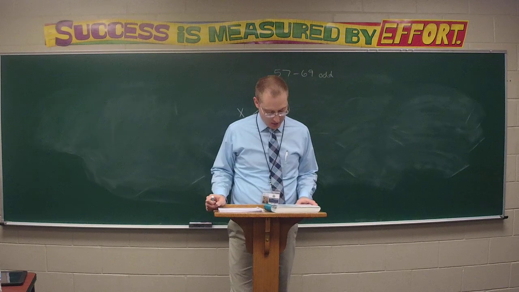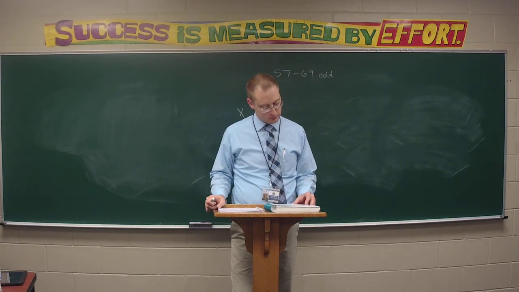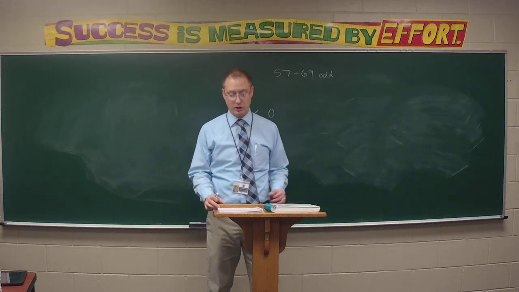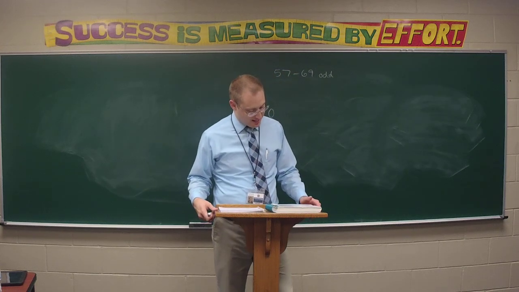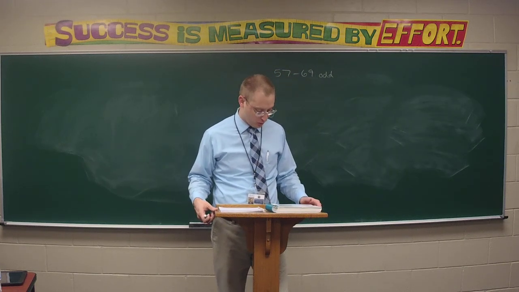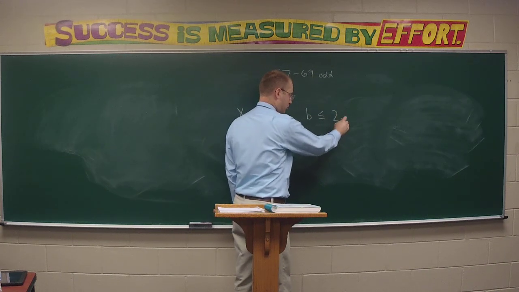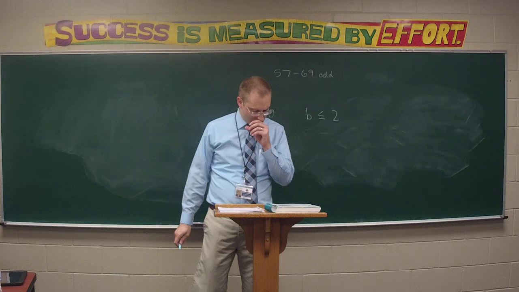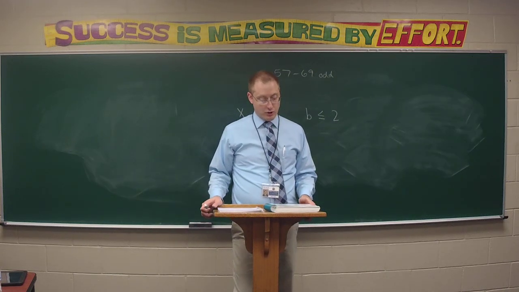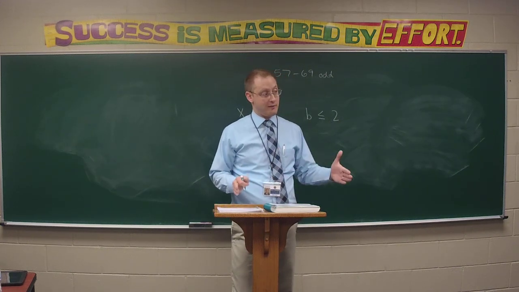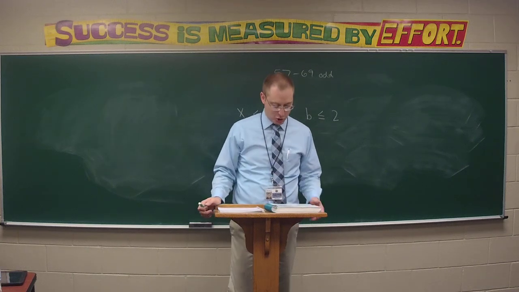The difference between 1 and 9, Genesis. 1 minus 9. Good. There's nothing in there to indicate flipping the order, so we should have 1 minus 9, not 9 minus 1. Number 65. B is less than or equal to 2. Just literally write out exactly what it said. 2 increased by 5, Brandon. 5 plus 2. Well, again, there's nothing in there to indicate a flipped order, so 2 plus 5 is preferred. But as we talked about commutative property, it doesn't matter. Technically, you're correct. But 2 plus 5 is preferred.